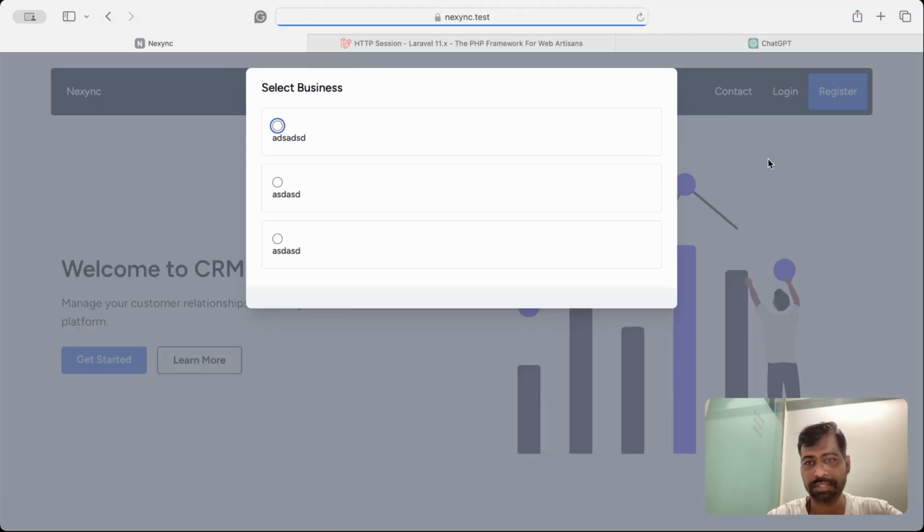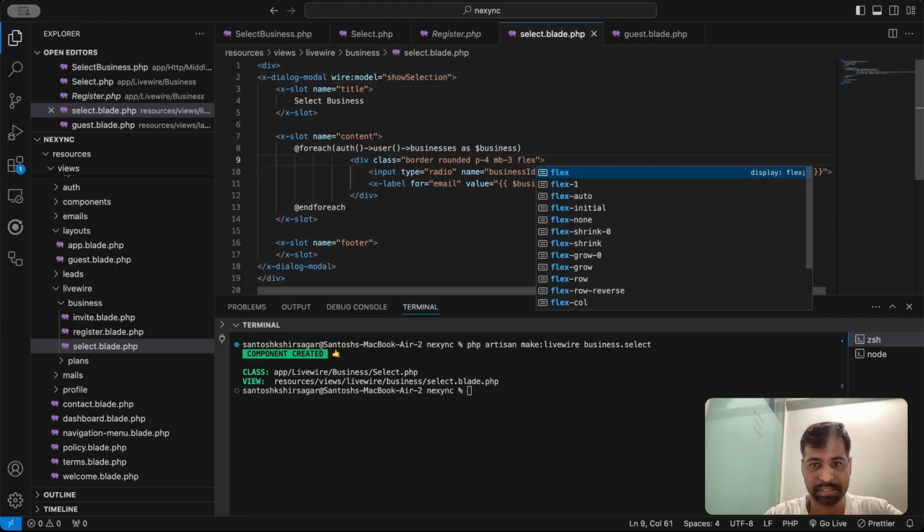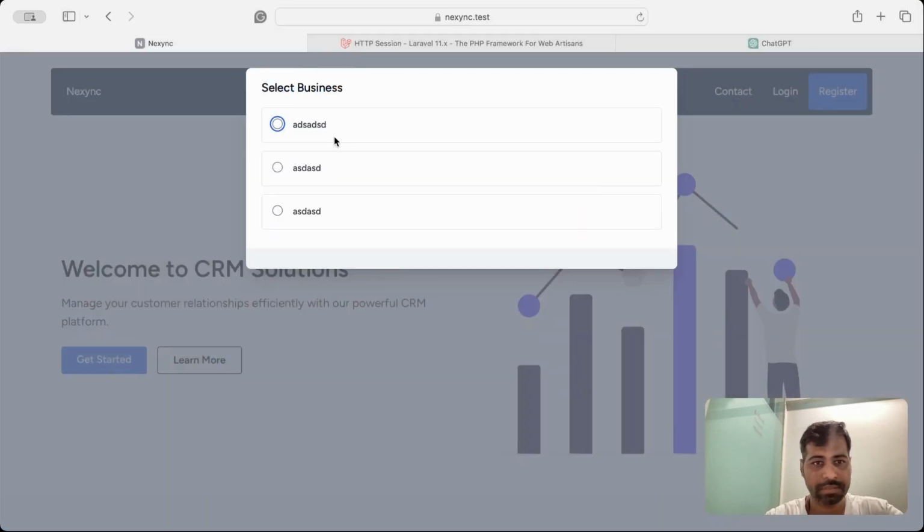So if I go to register or login, it will redirect back because we don't have that selected. So that's why. Now we'll do one thing, I will make it proper. I will make it a flex, then gap 4. Let's see. Okay, this is fine, not an issue.